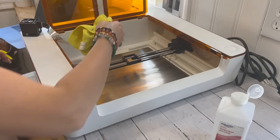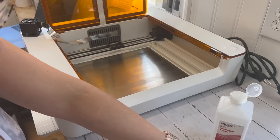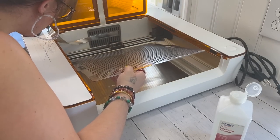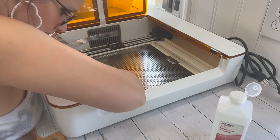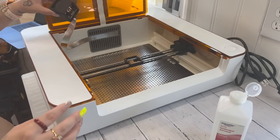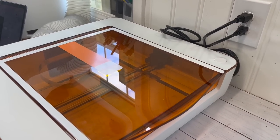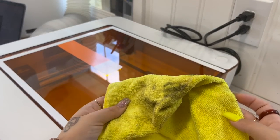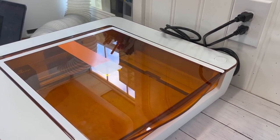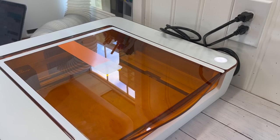You also want to be very careful with the two bars that your laser sits on — always make sure you are moving it back and forth with two hands. I started doing it with one hand and then corrected myself per the instructions. Look how dirty it becomes just from all the fumes from your wood. This is just a really good practice to have in your back pocket to make sure you are running correctly every single time.